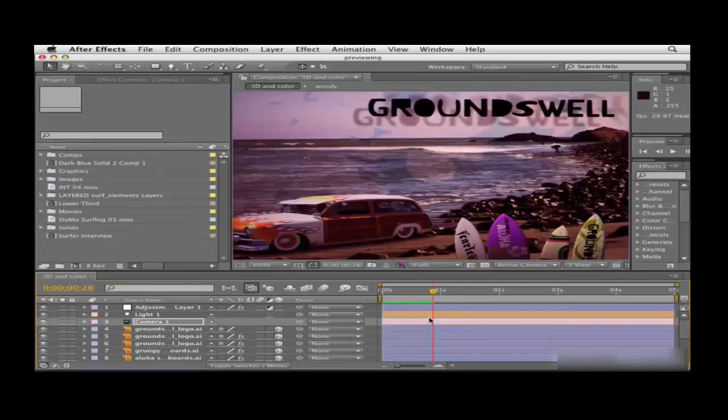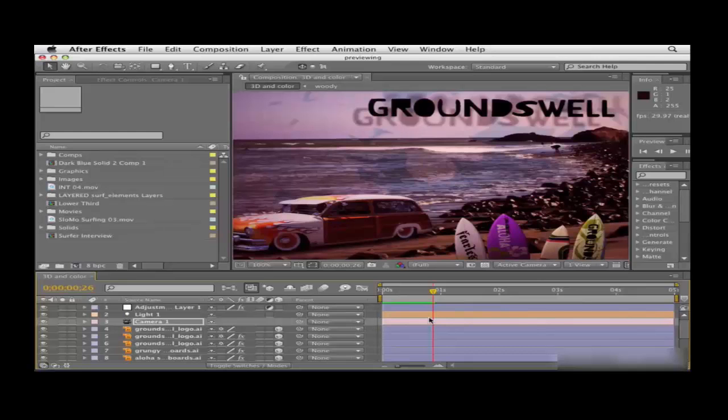When you preview something by using the space bar, the priority for After Effects is trying to show you as much of your composition as possible. So if you have a 60-second long composition, but you only have 30 seconds of RAM that you can use to play back, then it will skip frames if it needs to play back the entire 60 seconds if it can. With RAM previews, the emphasis is on playing back in real time.